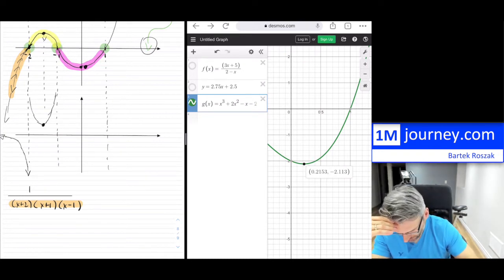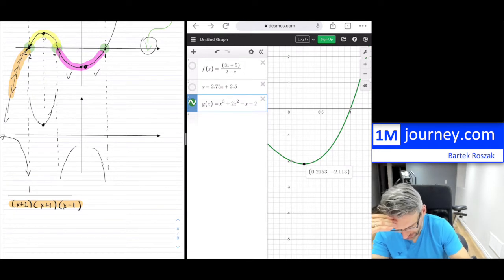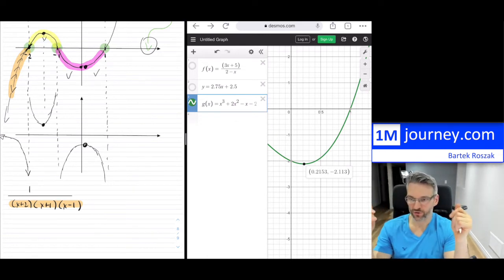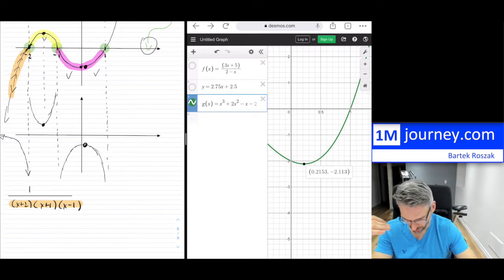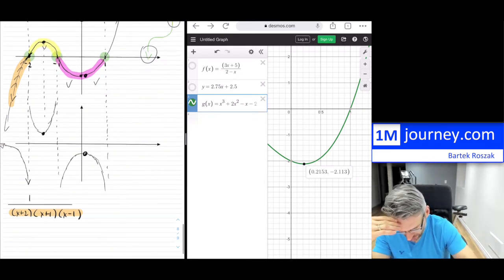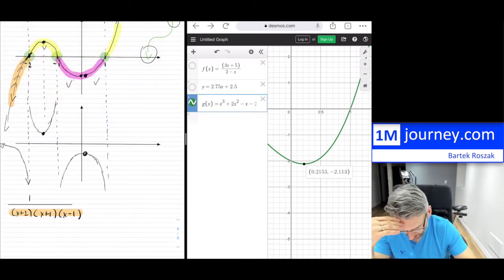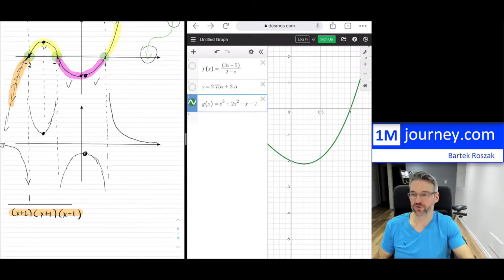But what you do know is that it blows up on this side, and it blows up here, and it's on the negative side because all of this is on the negative side. Then it gets closer to the zeros, and I guess it's going to peak somewhere over there. How you drew it, where that peak happens, if you were sketching, your teachers should be kind of forgiving unless they really want you to do a lot more work. And then on the right-hand side, this is all positive, and this is getting bigger and bigger and bigger. So on the positive side, this is going to look like that. So that's your inverse sketch.